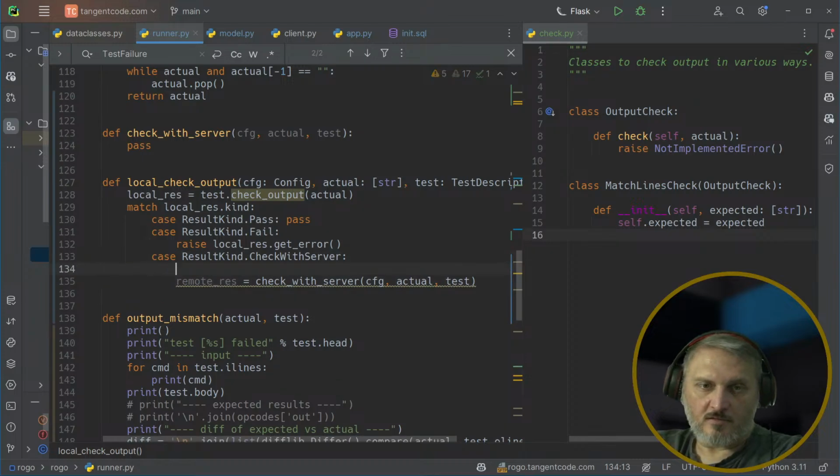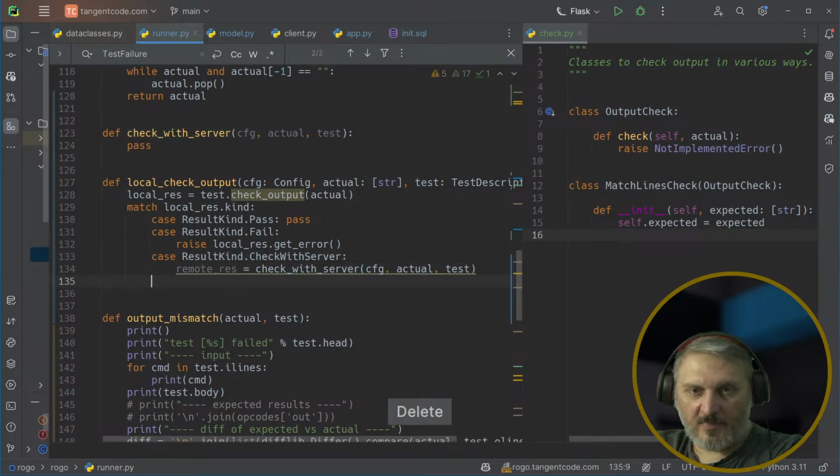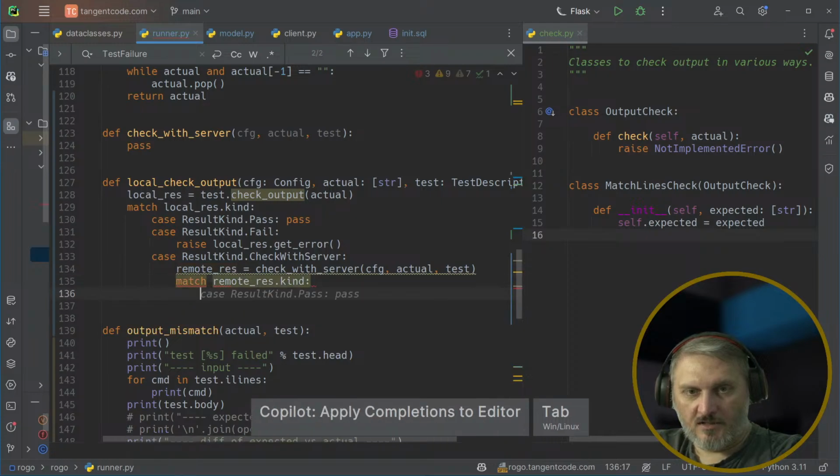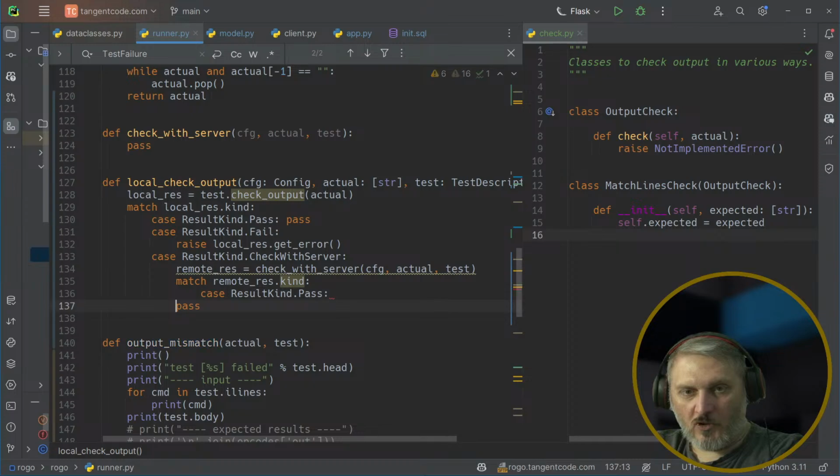And then once we have that, now we do this and then match, same thing again, match remote res dot kind. If it passes, we're going to do more than pass. So to do, we're going to save validation role.